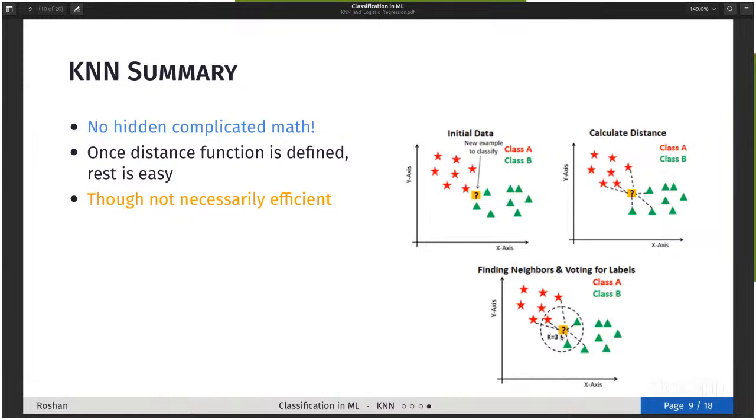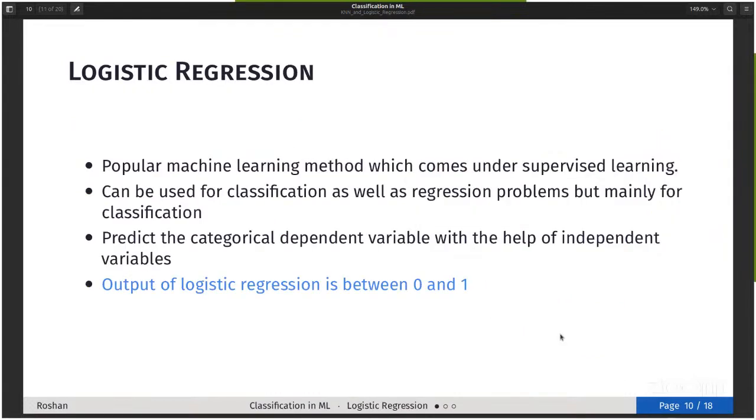What class is majorly represented when k is equal to 3? Class B. Yes. So this is how it works, in general. This is what KNN is. Then we'll be looking at the implementation also.